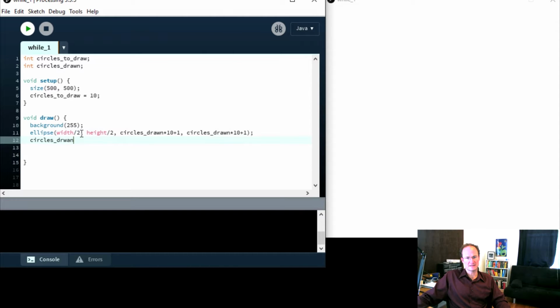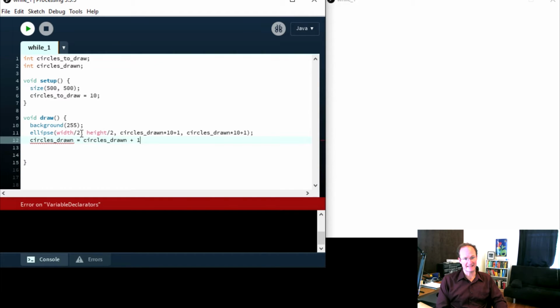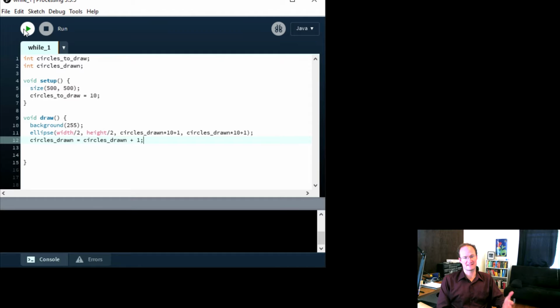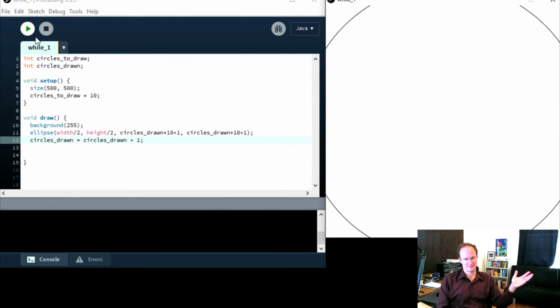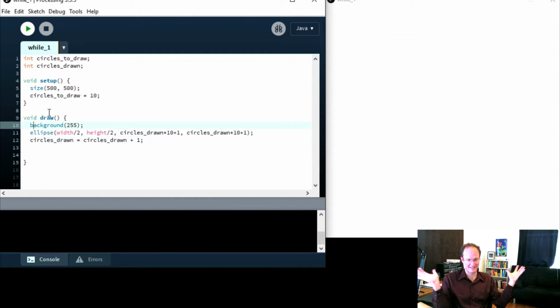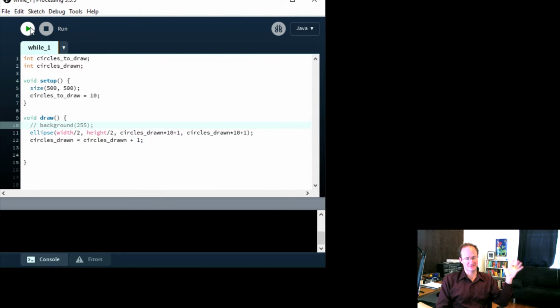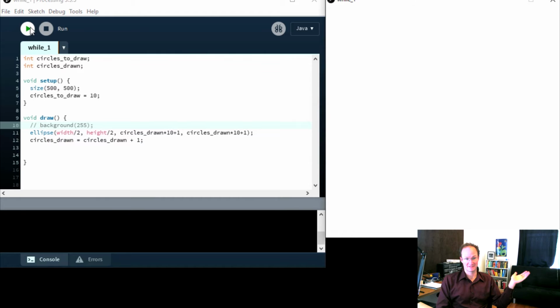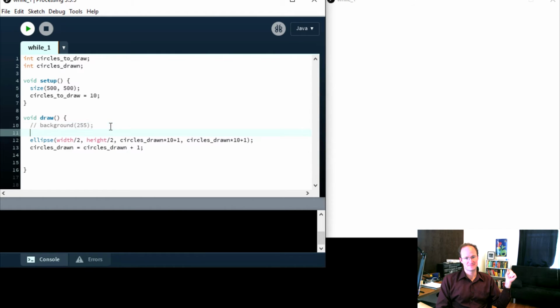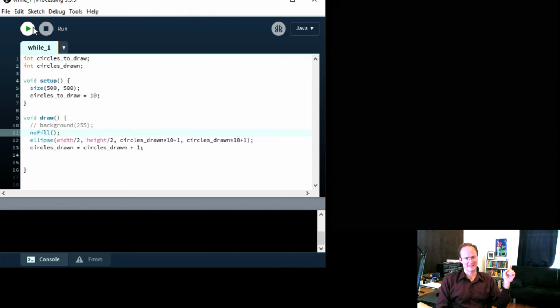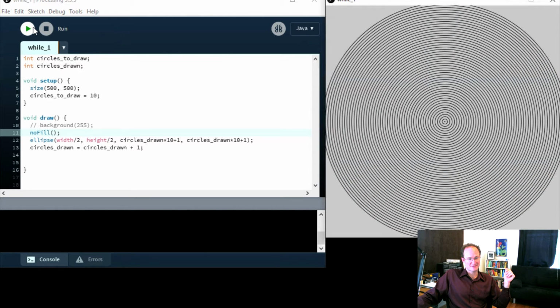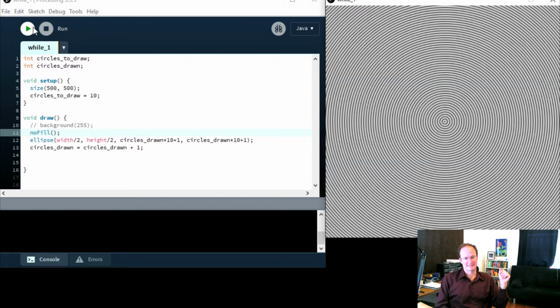And what I'm doing here is I'm just taking it out of the while loop and using the draw loop itself to draw in different circles. Right? So you see the circle spread, and it is actually drawing all these different circles as it goes out. It's just that we're covering them up with the fill. And then I can get rid of the fill, and you can actually see the old ones that get left behind there on the canvas. So that's actually a much easier way of doing this in Processing.